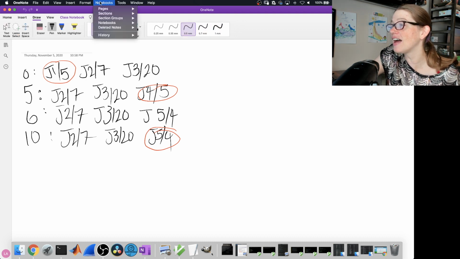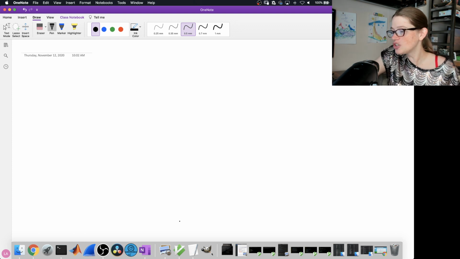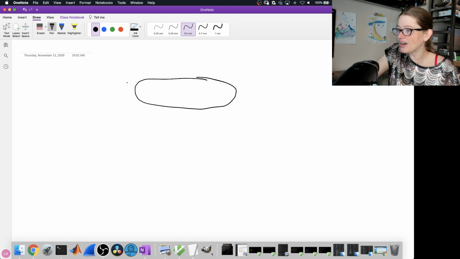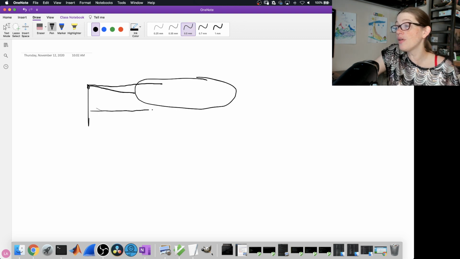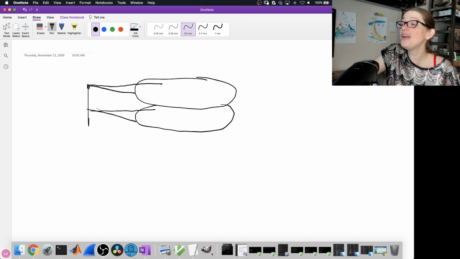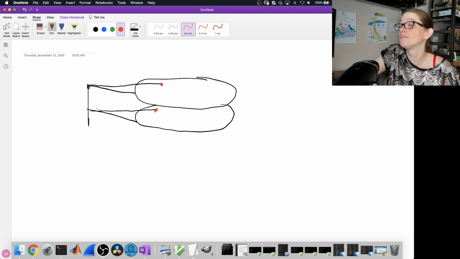All right, so let's look at a disk. Instead of having, just in the picture here in our notes, a single read-write head, what you actually have for the platter is this actuator arm, and it's got one read-write head for the top and one read-write head for the bottom. I know my diagram is absolutely terrible. At the very end of this arm is the actual read-write head. So you've got a bunch of these like that, which is pretty cool.